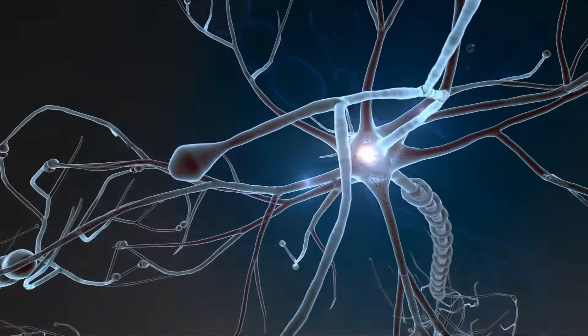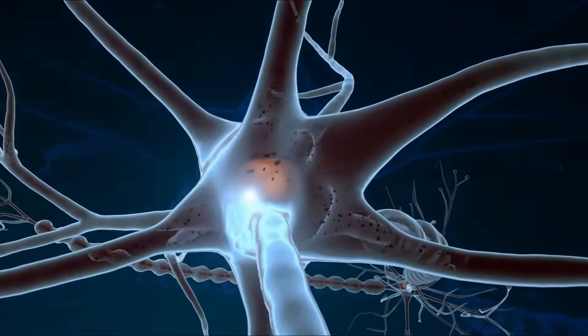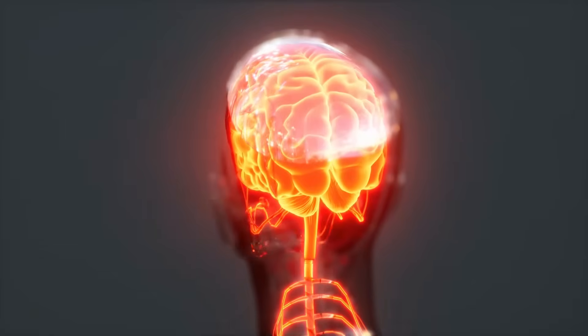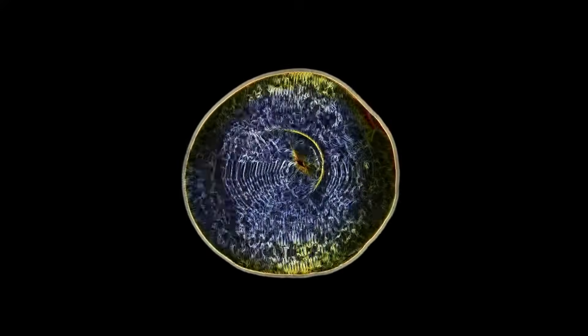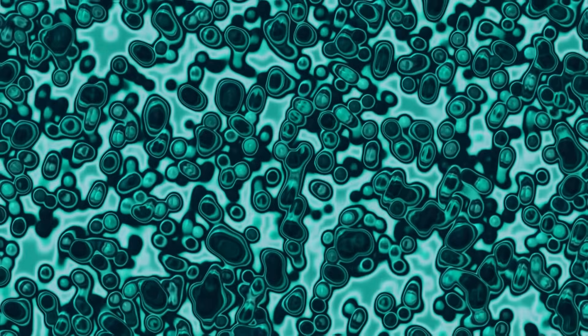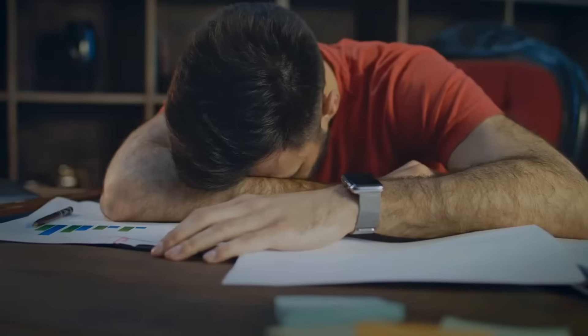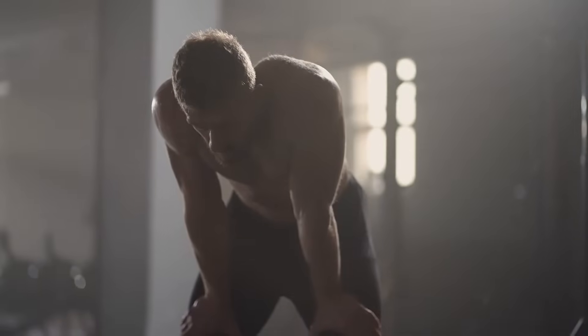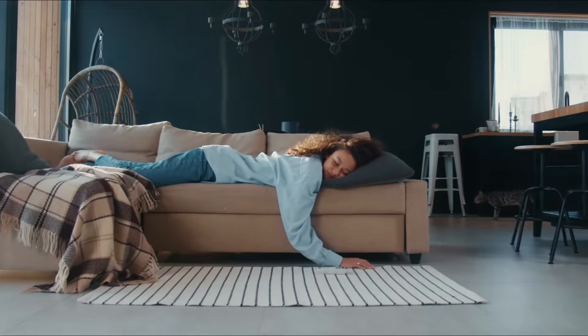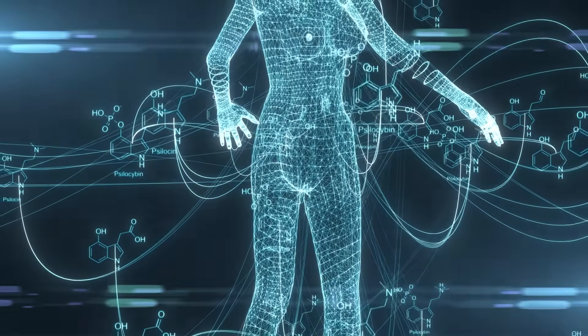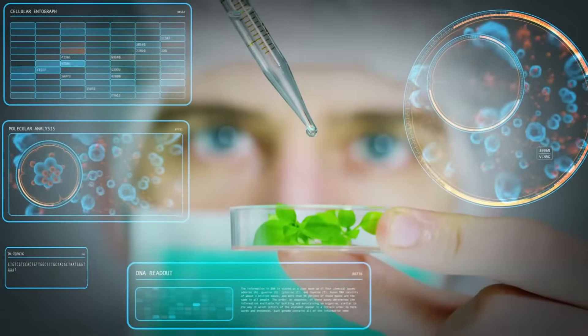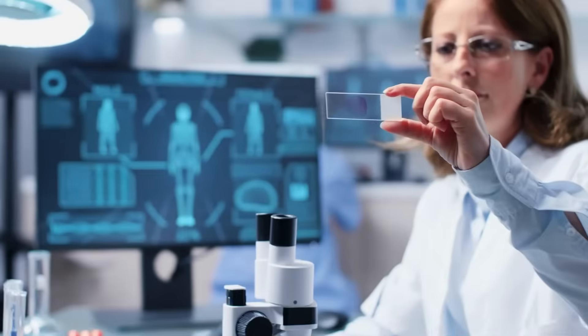When your cells don't have the nutrients they need, they can't produce enough neurotransmitters. When your body is overloaded with toxins, brain inflammation rises. When your mitochondria, the engines of your cells, stop producing energy efficiently, you feel exhausted, foggy, and drained. So instead of only managing symptoms, let's go deeper. Let's look at 12 transformative strategies that work from the inside out, starting at the cellular level.